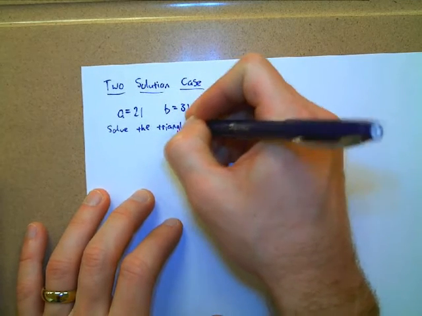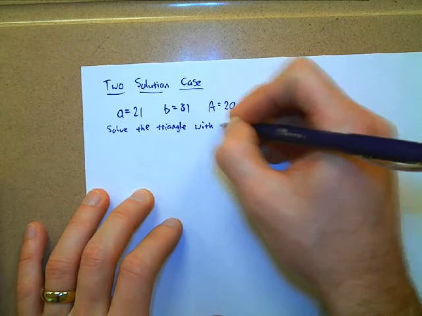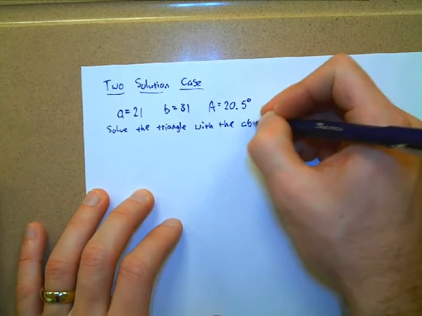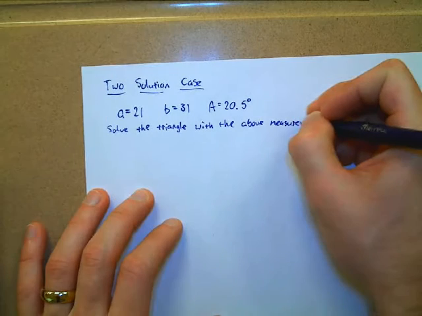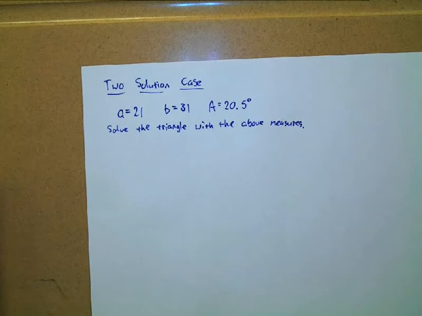So again, here you don't have to draw a triangle. You don't have to draw a picture. You could jump right in and start solving it if you wanted to. I like to draw a picture though, just so I can have my wits about me, so to speak. So let's do that here. I'm going to draw a triangle.